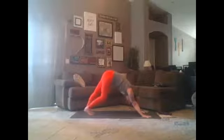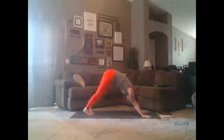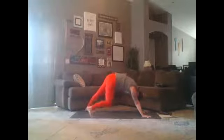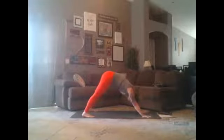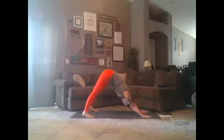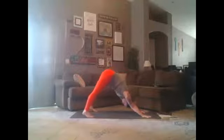Take some movement in this down dog. Pedal out your feet. Maybe take your feet a little wider than you normally do. And maybe take them closer or further away from your hands. Kind of playing around with your down dog stance.